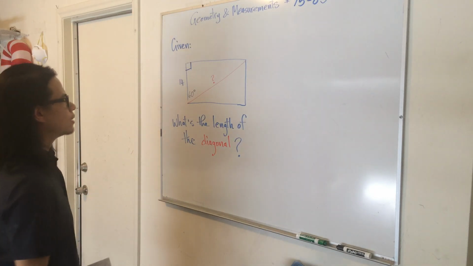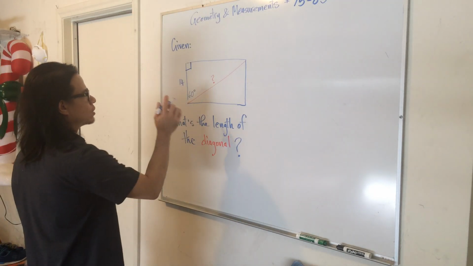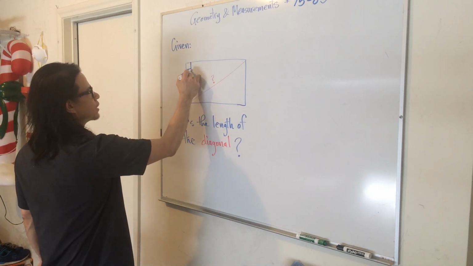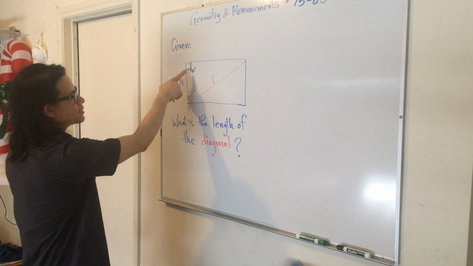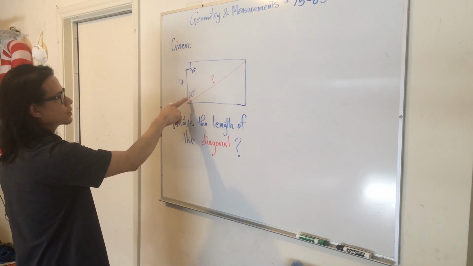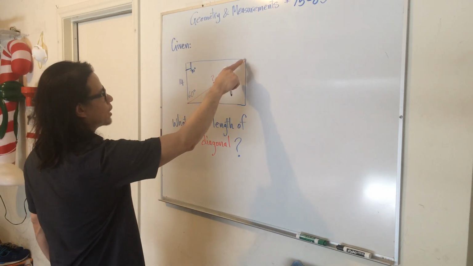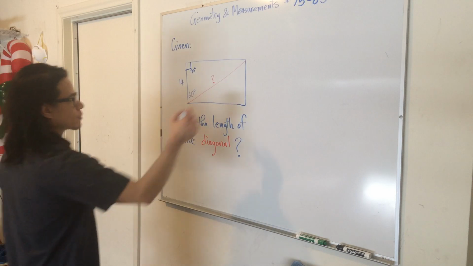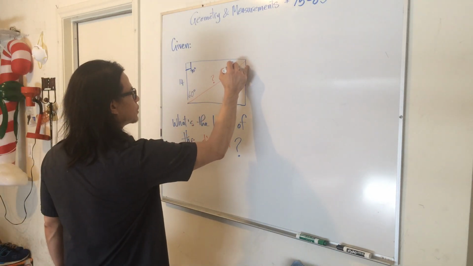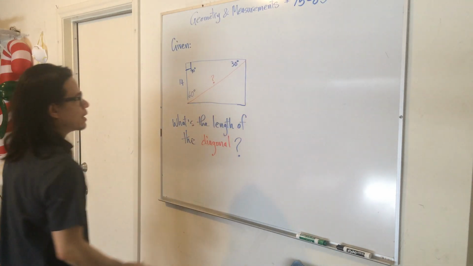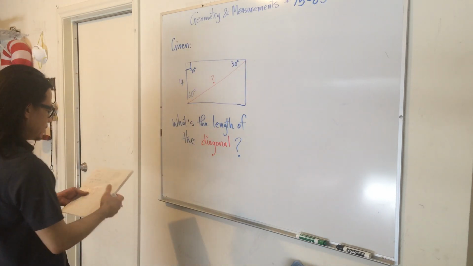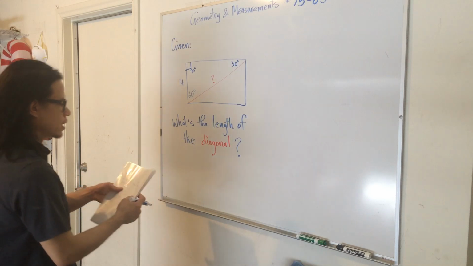In order to figure this out, we need to zoom in on the details here, in which we know that this is a right angle, so it's 90 degrees. If that's 90 degrees and here's 60 degrees, and this forms a triangle, what would be the measure of this angle there? If you say 30 degrees, you are correct.